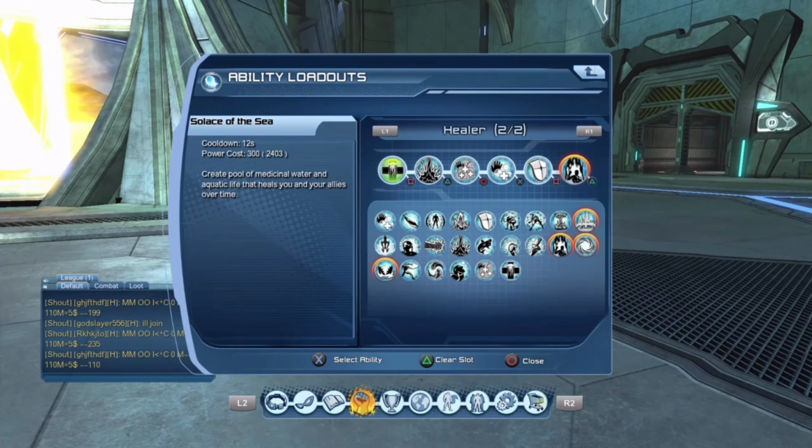The first thing you want to put in your first column is Soldiers of the Sea. This creates a little water pool, heals all allies and stuff like that. It's a basic heal. It's not like the best heal, so you're gonna need to have some backup heals to go with it.